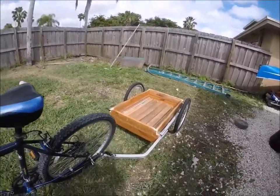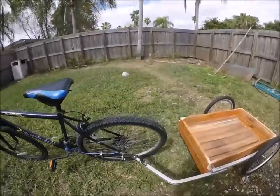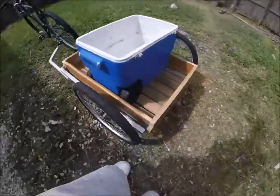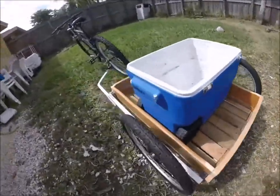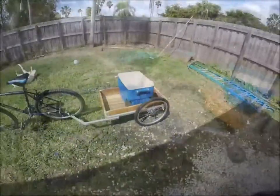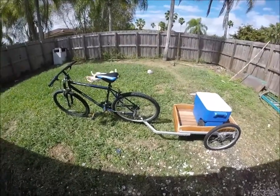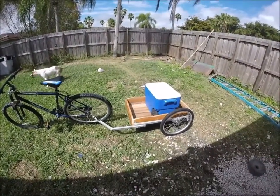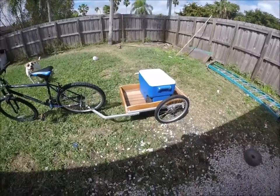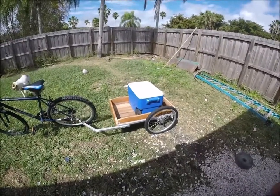I have my cooler, and I was going to stick it right here — it's perfect. I was going to put some rod holders back here too — I'm still figuring out how I want it done. It's not a bad setup. Here it is in one package — the whole deal. Hopefully I inspired some of you guys to go out there and do your own thing. Bike fishing is a lot of fun — you get to go on those off roads where cars and boats can't go, and you get to carry extra stuff. Until next time, have a good one — I'll see you on the water soon.